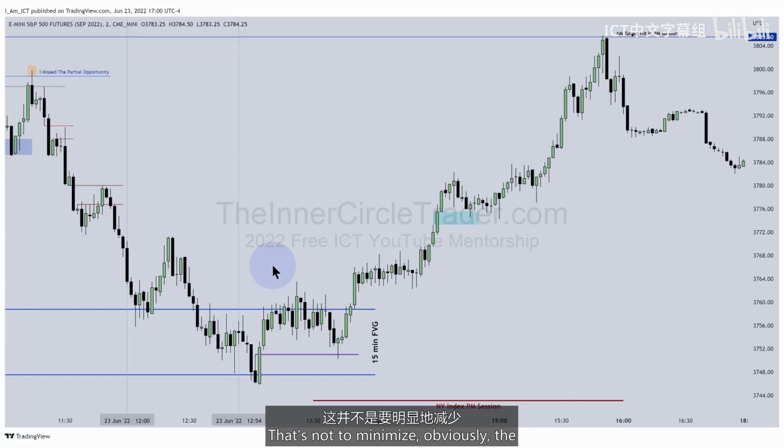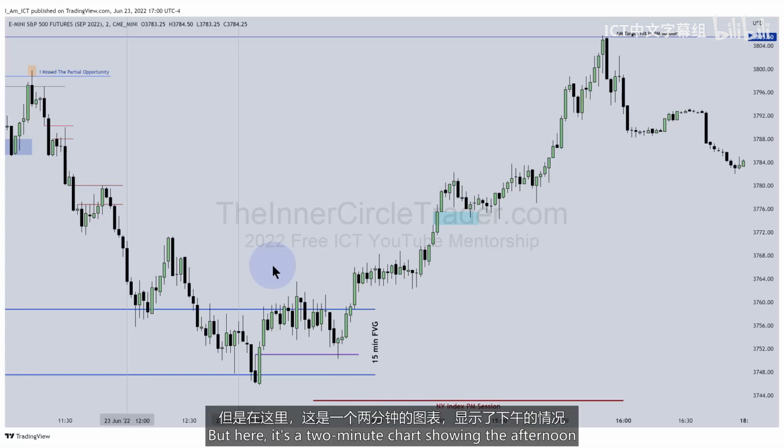That's not to minimize, obviously, the risk that's respected. Obviously, you should be respecting the risk by actually putting a hard stop in. But if you don't put a hard stop in, you're not really respecting the risk. What you're saying is, I'm risking this trade because I believe I'm right. But if I'm wrong, I'll figure out where I'm wrong when it gets there. You don't want to do that. Okay, so anyway, we'll close that portion of the discussion at the end of the video.